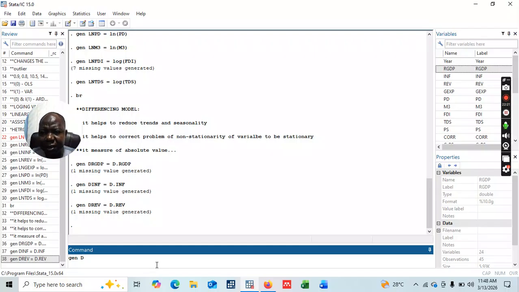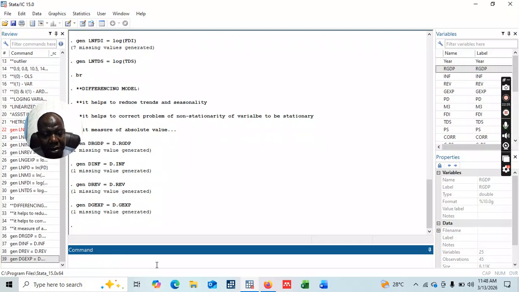Generate D government expenditure equals D dot government expenditure. Generate DPD, the first difference of public debt, equals D dot PD.